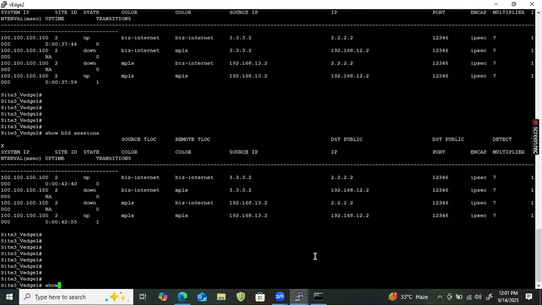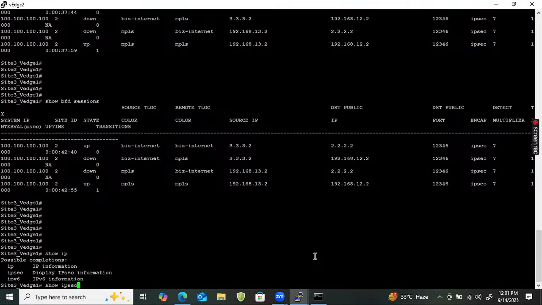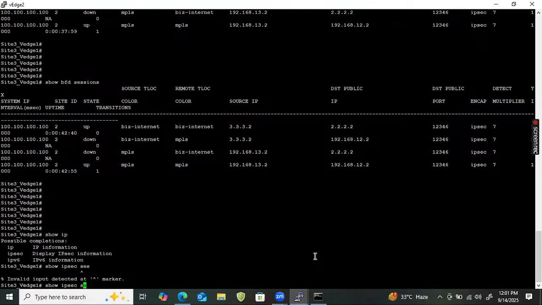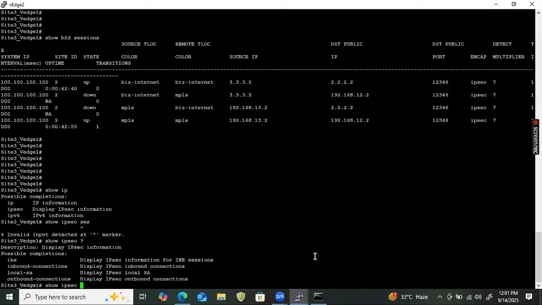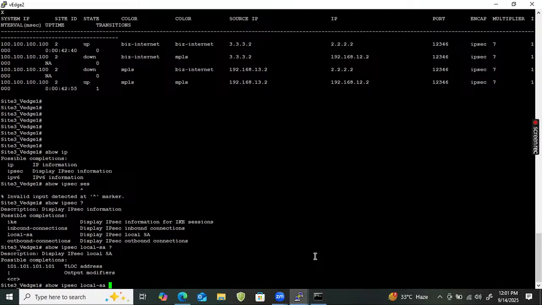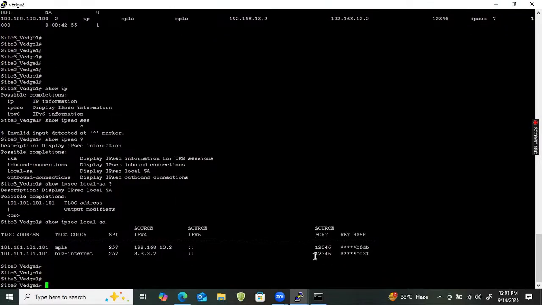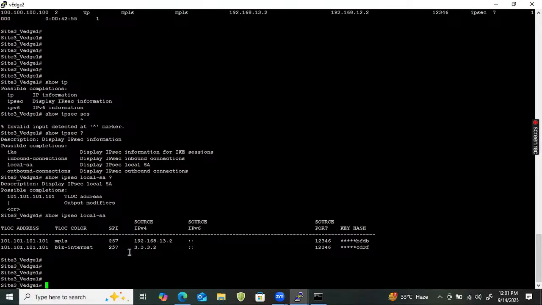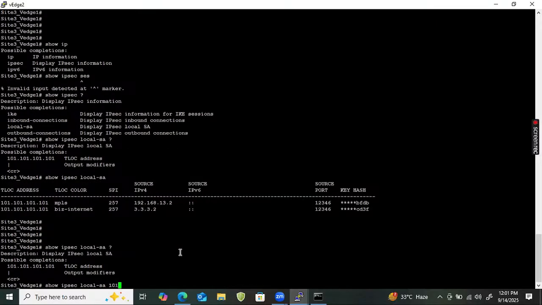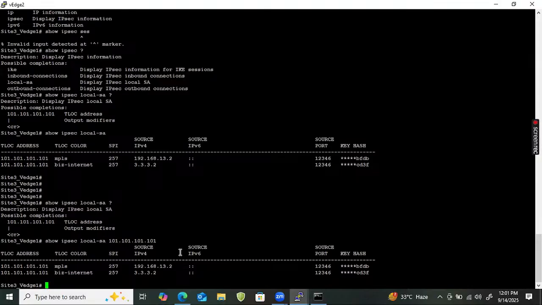There is also some command for IPsec. On the router, there is a command that can show us how many packets it has already encapsulated, right?